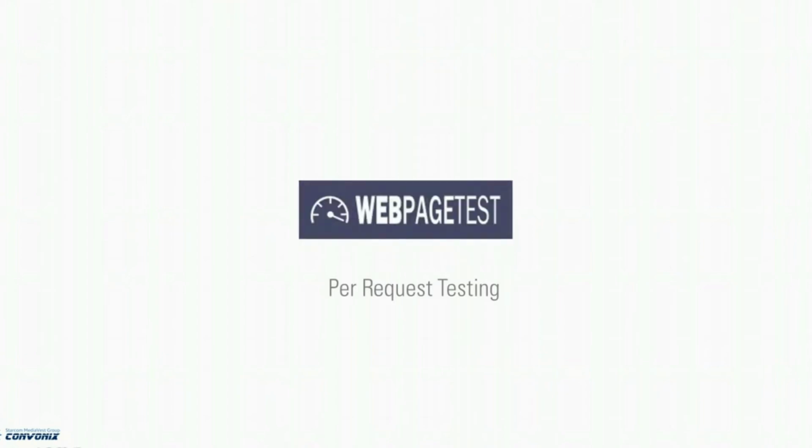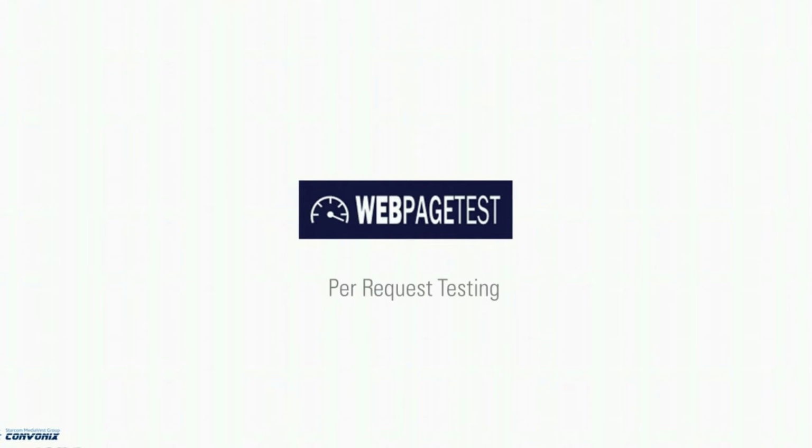To fully understand Mod PageSpeed's customization capabilities and to test the various filters, we needed to go to another level. This hunger was satisfied by the per request testing we conducted using Web Page Test, which allowed us to record granular results from every single run and simultaneously test the various filters to great detail.